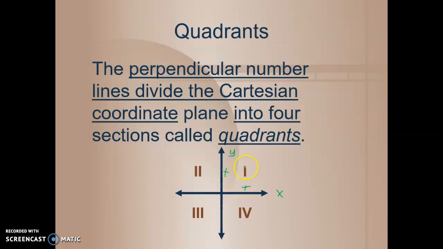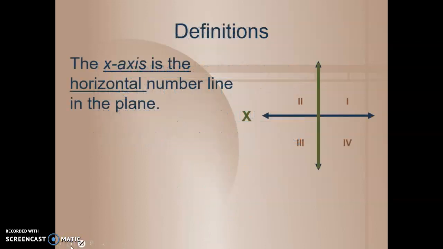So this is where a lot of our graphs will occur in this first quadrant. We're then going to rotate counterclockwise here, and you can see this is Roman numeral 2, so quadrant 2. And then we move to quadrant 3 and end up in quadrant 4. Just a reminder, if the x-axis is positive on this side, it is negative on this side. And if the y-axis is positive up here, then it's going to be negative down here. So don't forget that when you are plotting your points.